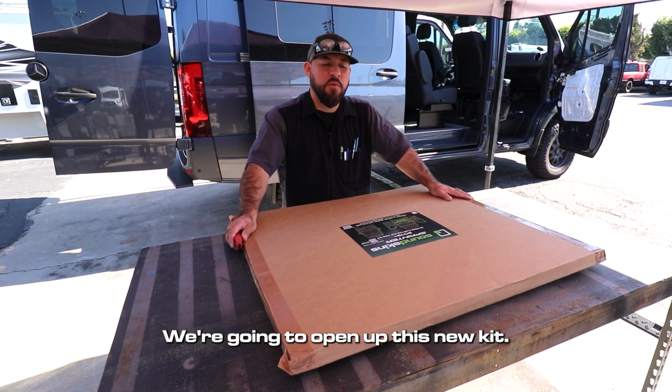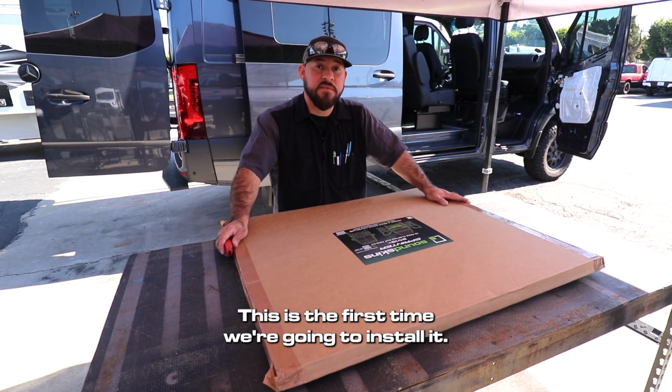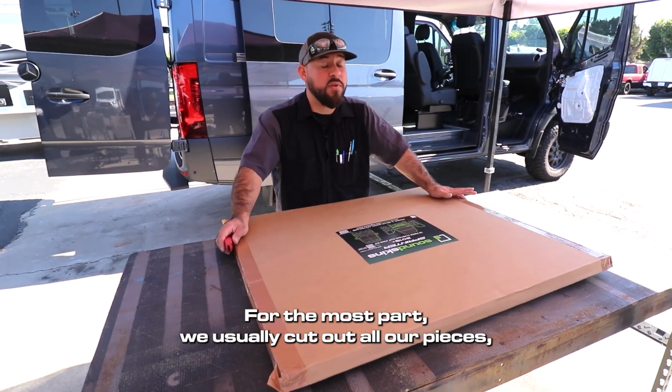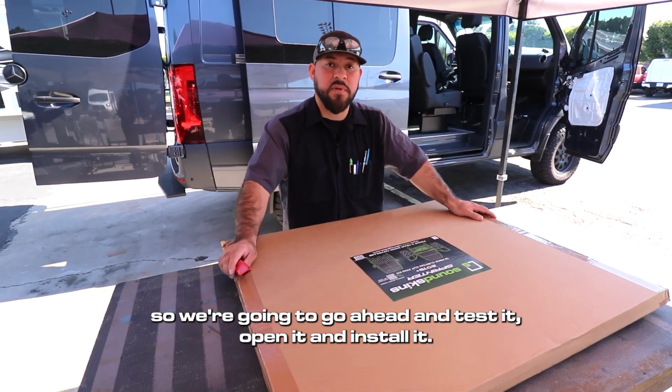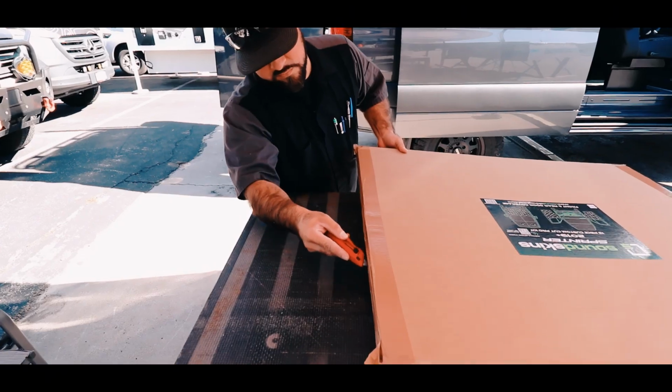So here we go, we're gonna open up this new kit. This is the first time we're gonna install it. For the most part, we usually cut out all our pieces, so we're gonna go ahead and test it, open it, and install it.